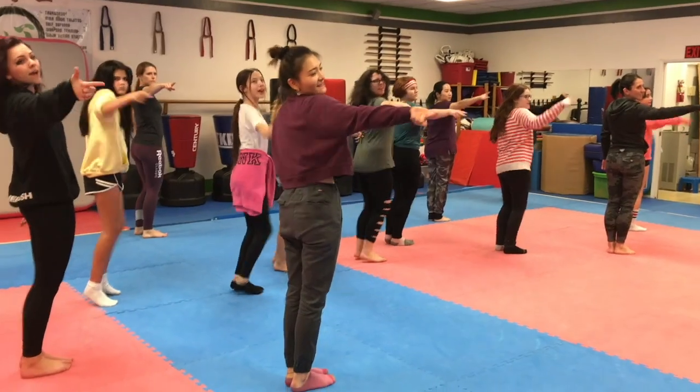We actually went through the first chorus part in my K-pop workshop last week. It was hilarious. The first thing that we did in the workshop was practicing this shoot dance.